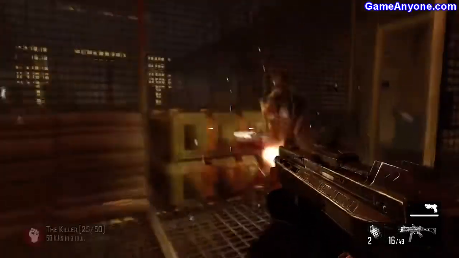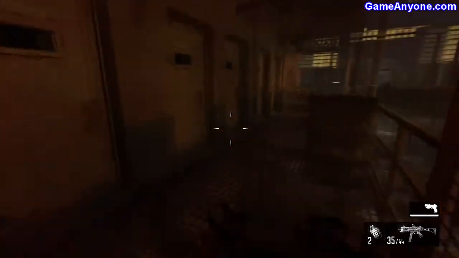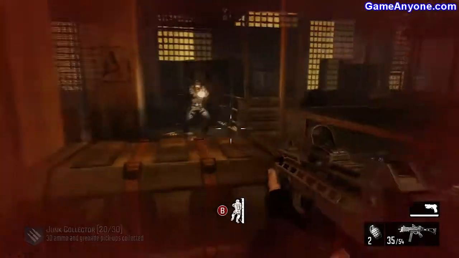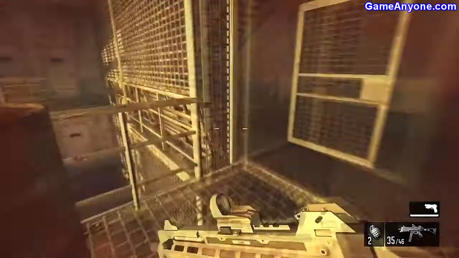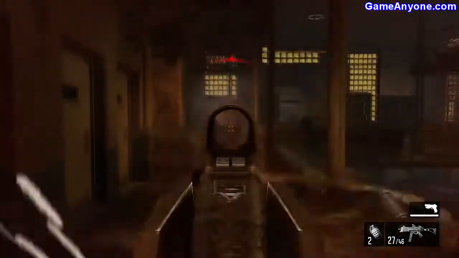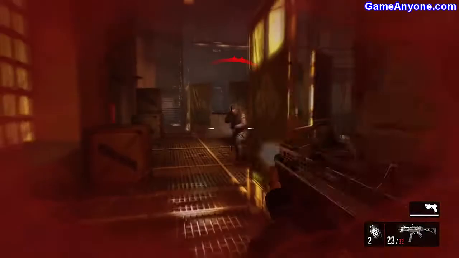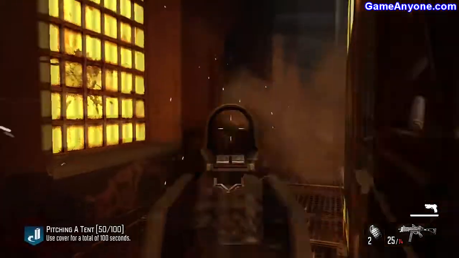I don't care. We're running out of shooters. Oh snap. Hey, I need some help here. All right, yeah, we're good. We're good, people. Yeah, he's coming. I know he's coming. I can hear him walking.